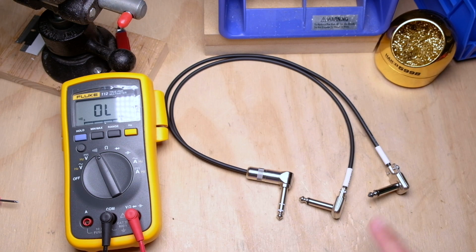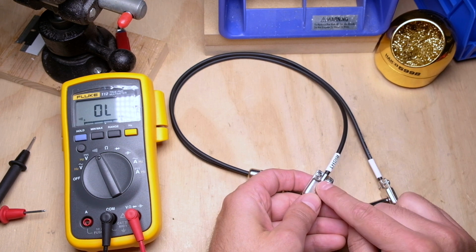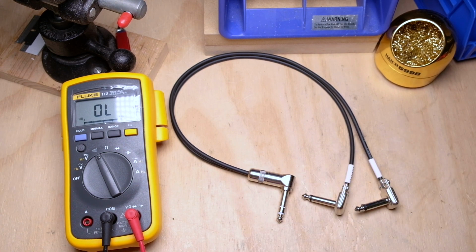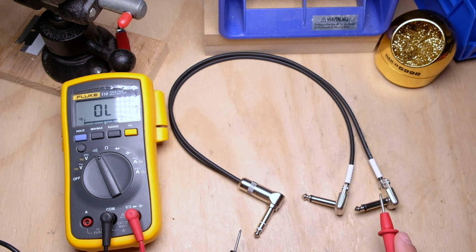Okay, assembly is done. I've got my two SP400s on there, but obviously you can put whatever you want. And I have my heat shrink with my text on there. Keep the text on the outside so you can read it while it's plugged in, because details matter. And we're going to test it. Now, I just use a multimeter for almost all of my testing, just continuity tests. So I'm going to start on this end, and I've got basically four continuity points over here, two tips and two shields.